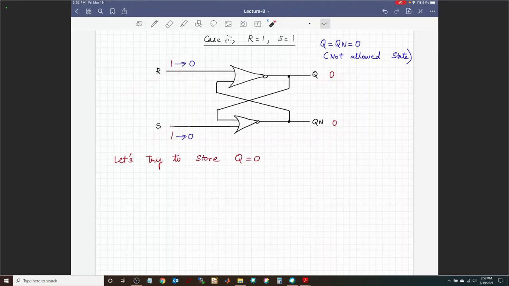But the issue happens when I try to make this one a zero, and at the same time I make this one a zero. The question is, what happens? So what do you think happens over here? What would the outputs go to? You get 1, 1, all right? The outputs were 0 and 1 here. And because you made this guy a 0 and this guy a 0, now you have that 0 over here, making this into a 1. Okay, so that changed to 1.